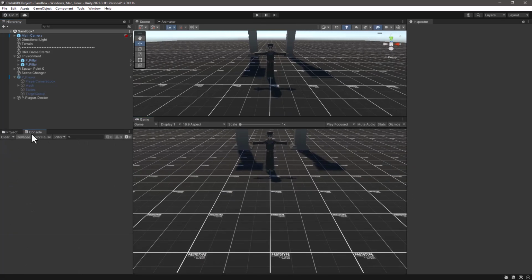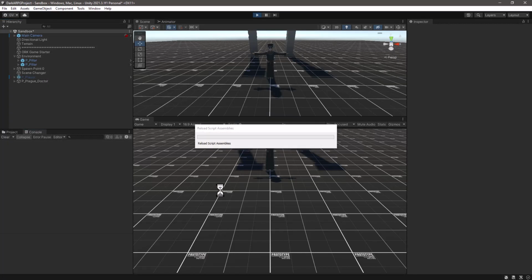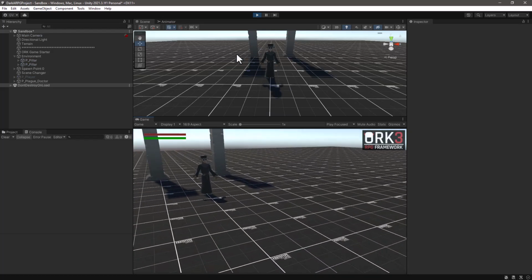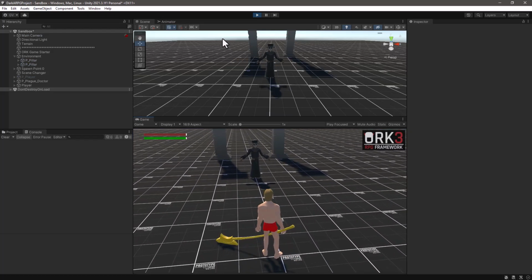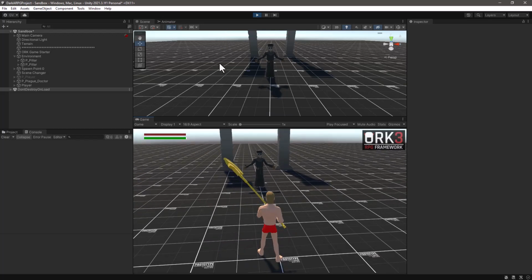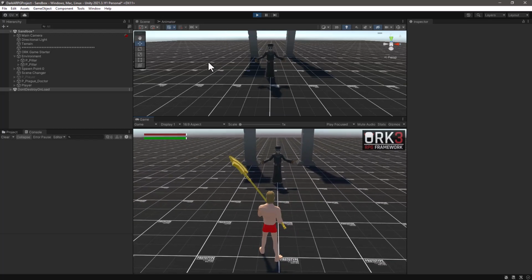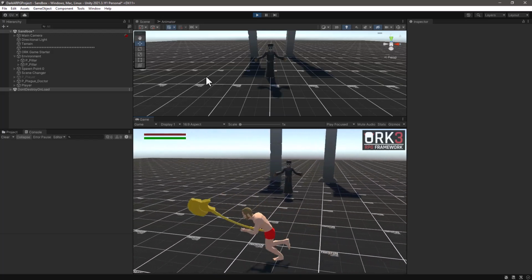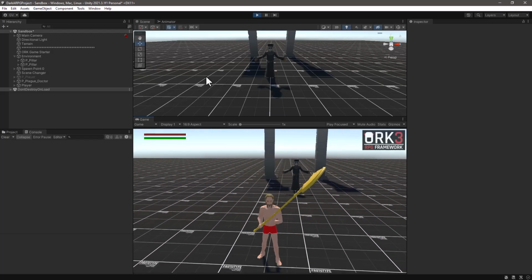Now let's make a little bit of room. Let's check the console for the logs that we added and hit play. The dodge state will be triggered whether we roll or we backstep, or when we are in the dash state.